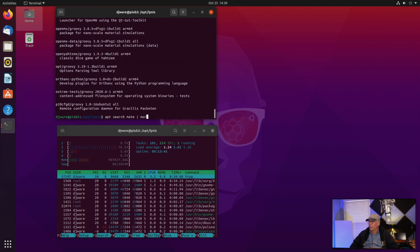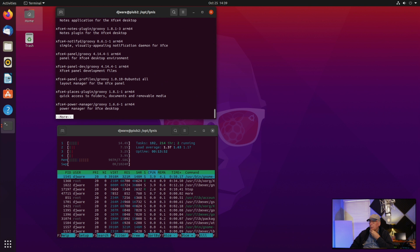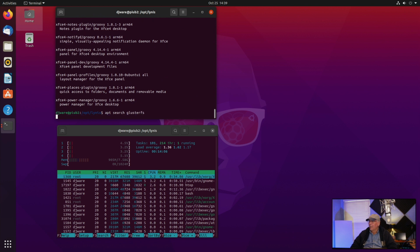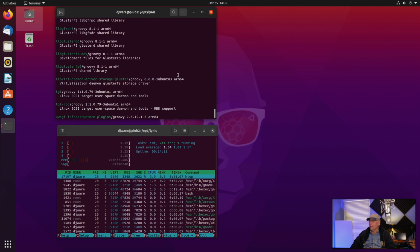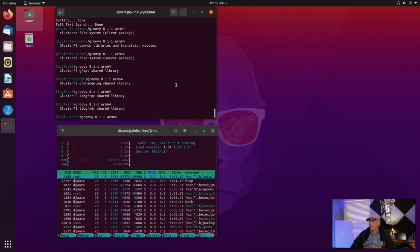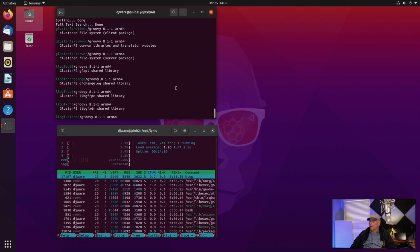Let's see, is XFCE here? Yep. Cool. So now the last question is, this is personal. And what version is it if it is here? Usually Ubuntu has it on their server stuff. So yeah, the libraries are here. It's 8.1. Wow, that's a little bit behind. Current version is 8.4.